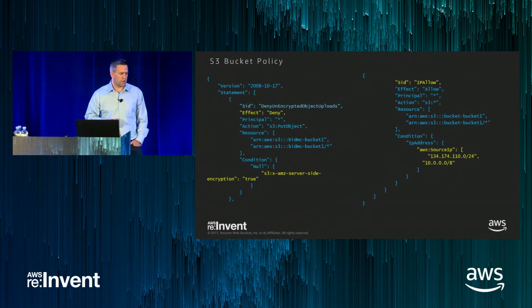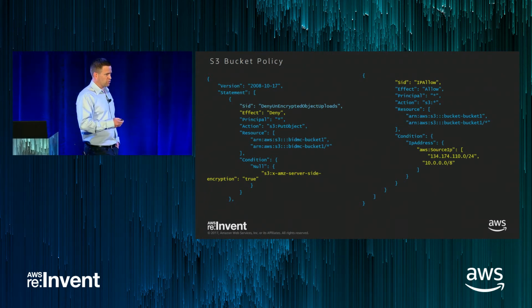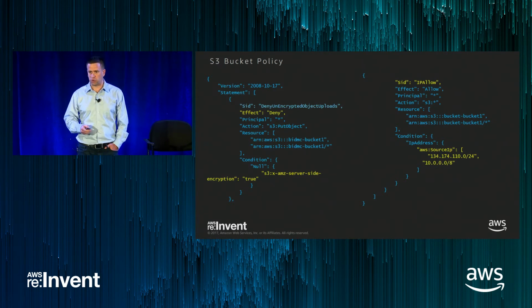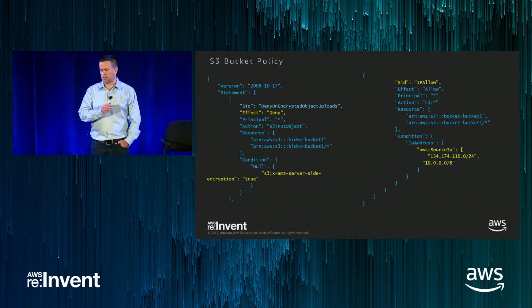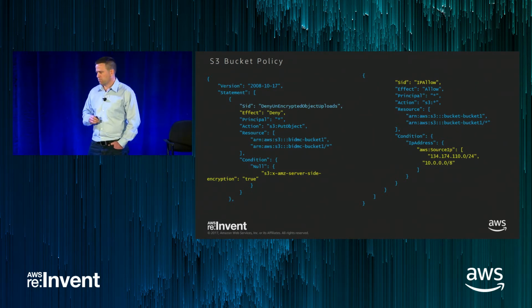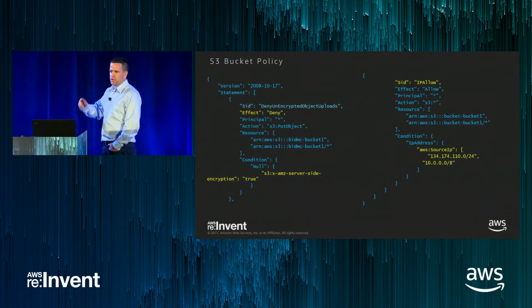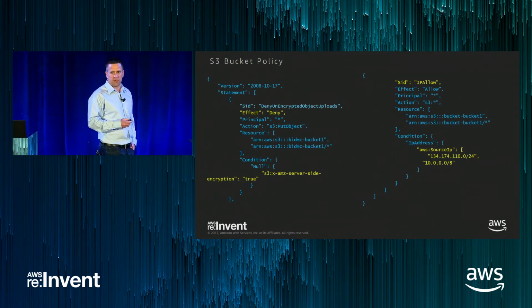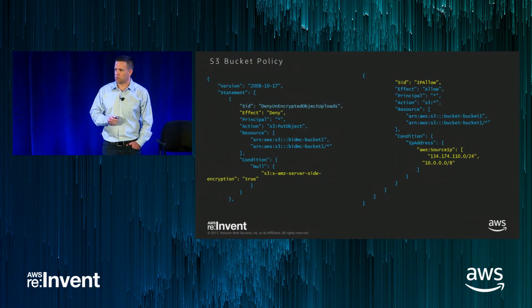There is a new feature that just came out a few weeks ago called default encryption that will actually encrypt objects as they're uploaded to a bucket. So rather than rejecting them on upload, they'll get encrypted as they're being uploaded to the S3 bucket. That's something we'll probably look to move to moving forward, as that seems to be a better way to handle it rather than just rejecting the upload outright.